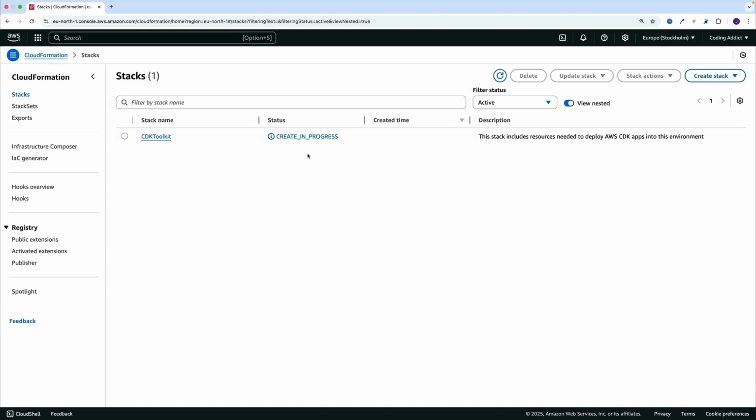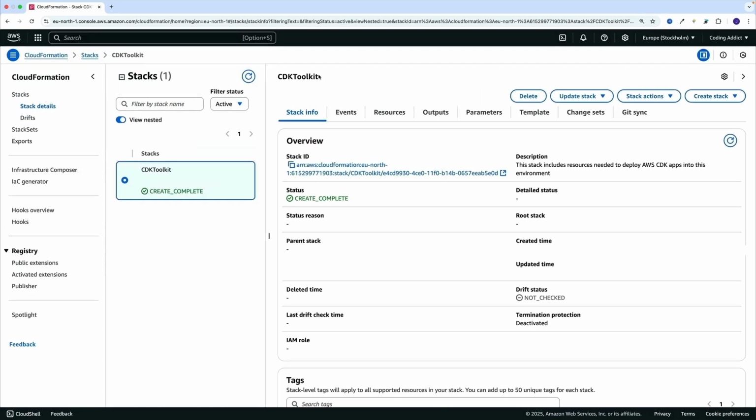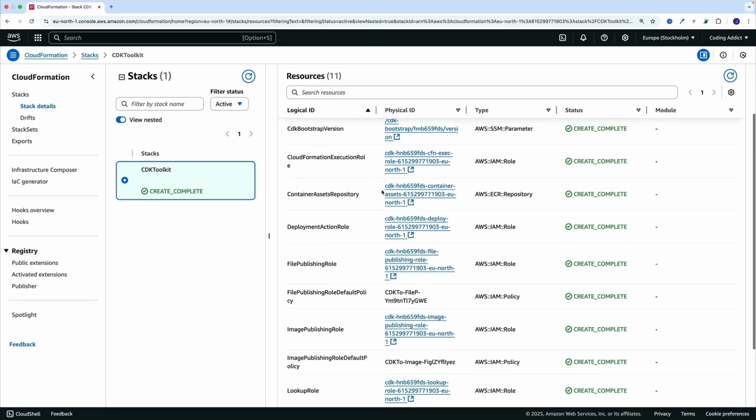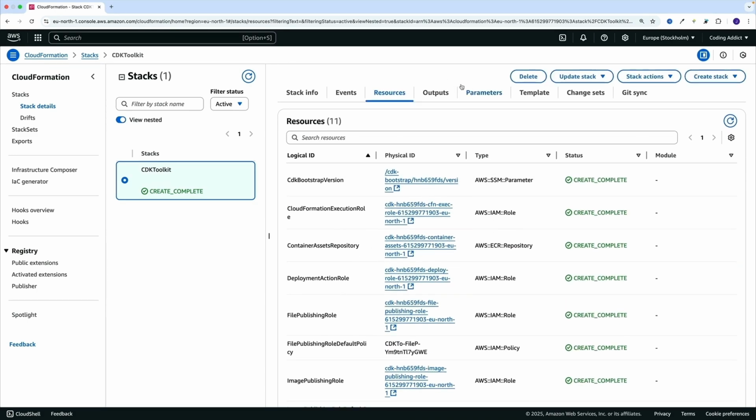Once we have everything in place, we can navigate back to the AWS console, and we'll see over here that we have the CDK toolkit stack. And this is something we'll explore with our next stack as well, but I just want to mention a few things. For example, in here, we can see the resources that were actually created for us. So this is happening by default. And again, this stack is used by the other stacks that we're going to deploy a little bit later on.